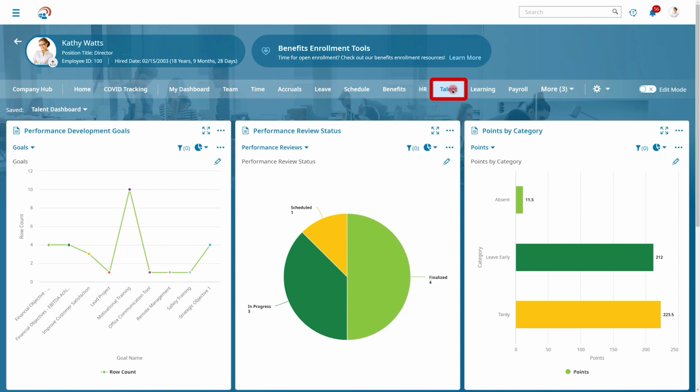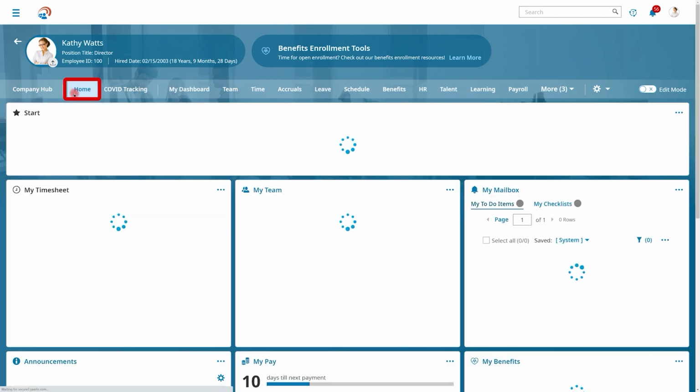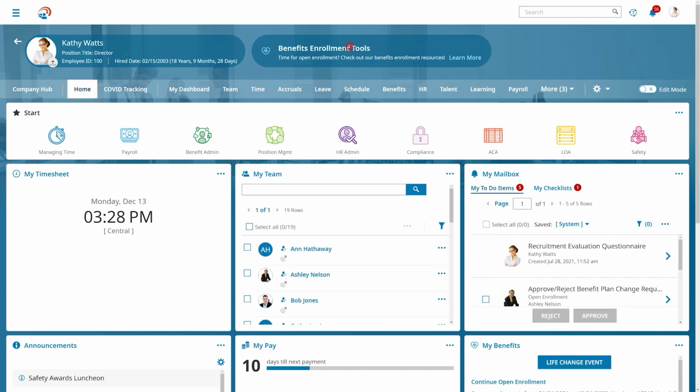We've created individual demonstrations that will focus on these key HR events, but right now we're going to focus on managing employees on a day in and day out basis. So let's get started by taking a look at an organizational chart.